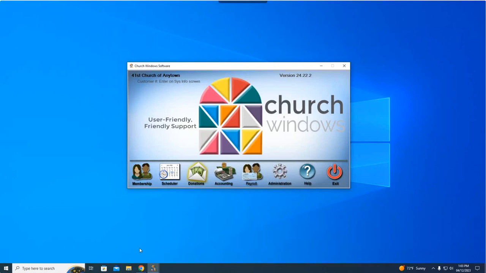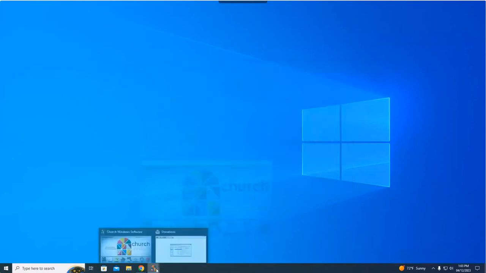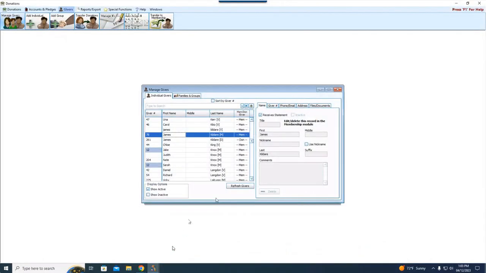If you're looking at page 1 of the document, it goes over a couple different things about the type of givers that we have in the database. I want to make sure this is clear to everybody. Givers or individuals, people, can be entered either through donations or through the membership module. Whomever you enter over in membership, that record or that individual's information is going to carry over and appear in the donations module.